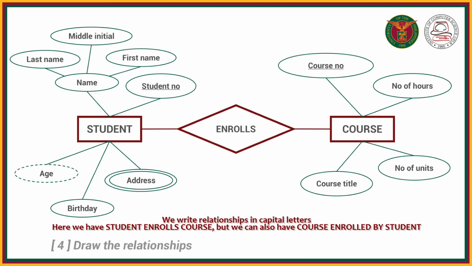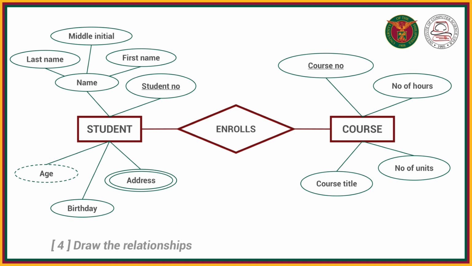Based on our problem, our entities are associated in such a way that the student is enrolled in a course. With regards to cardinality constraint, it says that a course can have multiple students and a student can be enrolled in different courses. So that is many to many. For participation, it says that a course should always be composed of students. So sounds like a mandatory. So this is total participation. And a student cannot be called a student if they are not enrolled in a course. So again, mandatory. So total participation.